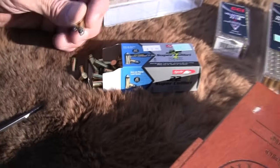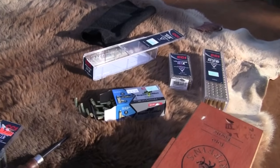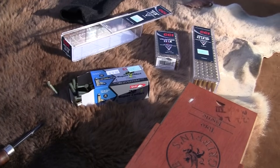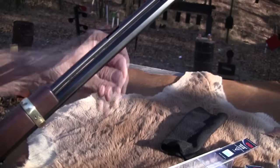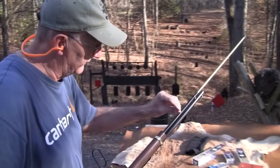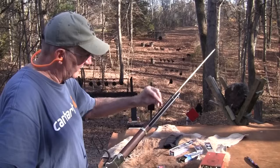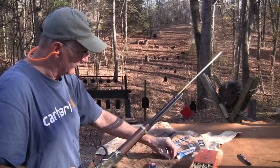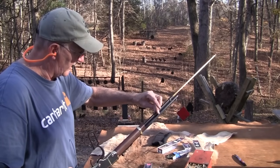Now these are essentially just the cap. Let's try a couple of those. I'll just put a couple in, or a few. And they're even lighter than the shorts, I think. So all kinds of possibilities with the 22. Unless it's a semi-automatic, not quite as versatile because they can be a little finicky in terms of what they feed. But if you have a 22 revolver or a lever gun, and the lever gun can be finicky in terms of what it will cycle sometimes, but there's a few more options.